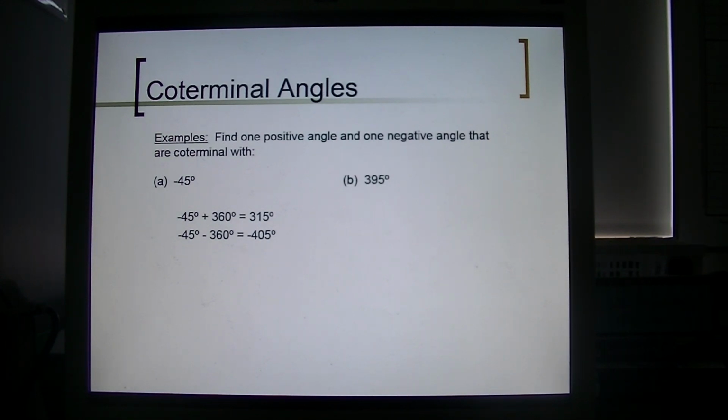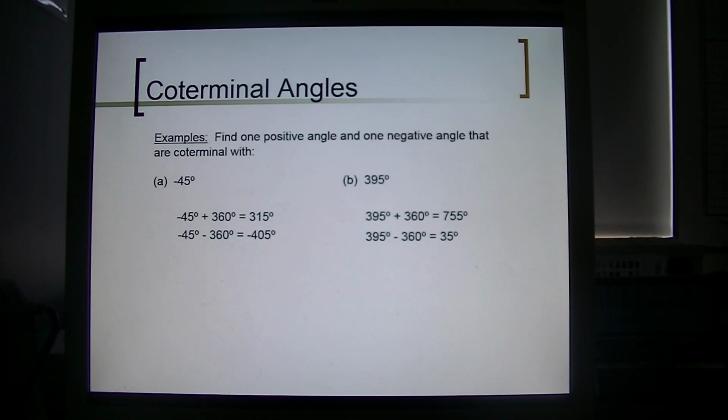755. Absolutely. We can add 360 degrees. Did anyone find a positive one, though, by not adding? I did. Kara? Yeah, I did. What did you do? Minus 360. Yeah, what Allie said is perfectly fine. Add 360, 755. You could have added another 360 if you wanted to, to find another one. But we could also subtract 360, and we're going to get 35 degrees.